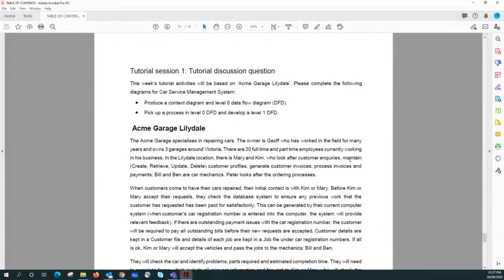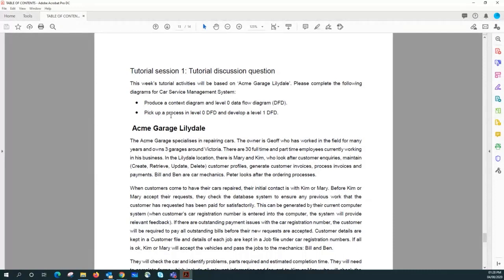We did this in detail in week 2, I think, when we designed our activity diagrams. Remember, I went through and highlighted the important stuff. Each week I want you to read it before you come to class. I take it that you have read it, because it would take time to read it again. This week what we need to do is produce the context diagram and level 0 data flow diagram for the Acme garage system. You can imagine this is a subsystem you are building.